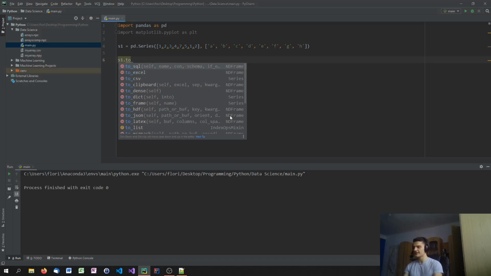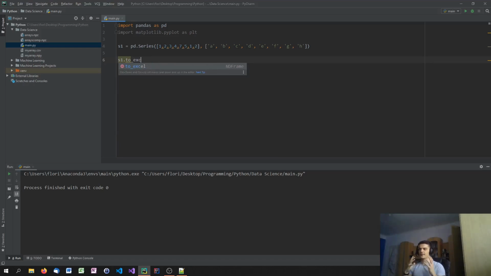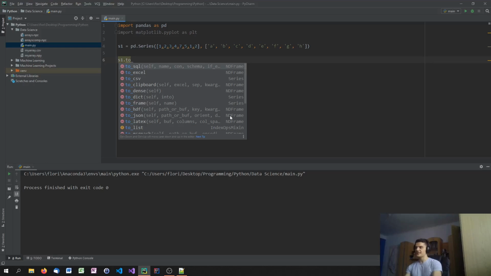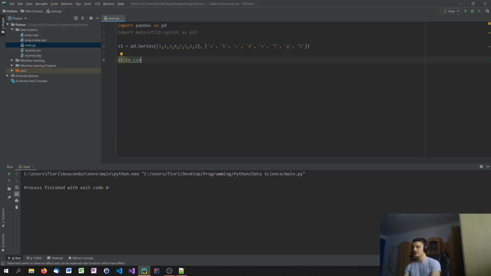Or you can say to_excel. For this, you need another library. So if you just run this and try to save in an Excel file, you need to install a module that you probably don't have unless you've used it in the past. But basically it works, and you can also export into CSV files. So you can just say s1.to_csv, and I can say mySeries.csv.